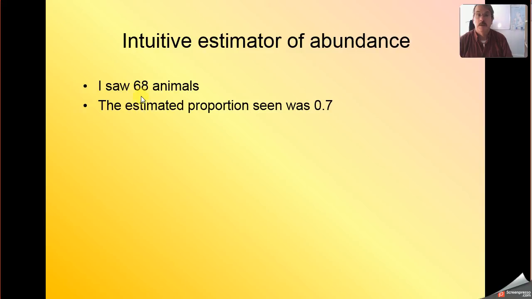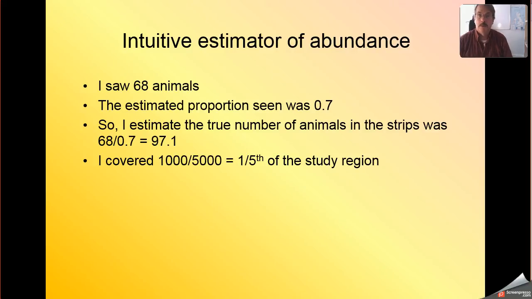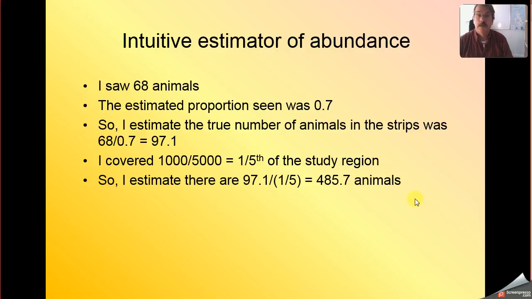If we had that piece of information, how would we proceed? We would take the number that we saw along with the estimated proportion seen and use that estimated proportion seen to scale up the number seen to account for the number that we didn't see. We then produce an estimate of 97.1 as the number of animals that inhabited the area that we covered, even though we didn't see all of them. Once we have that, we scale up from the area we did sample — a fifth of the study area — to produce a new estimate of 485.